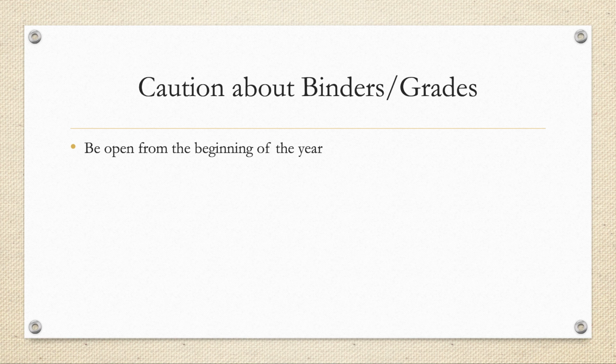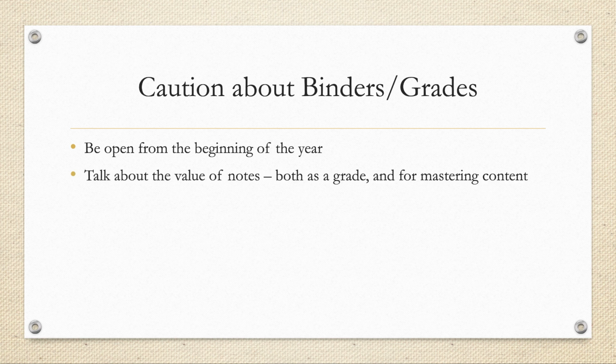Be open with them from the beginning of the year. Include a blurb about the binder system and how they won't know how their child is doing as far as effort and work completion until the end of the unit. But there are ways to know outside of your online gradebook. Parents could be looking at their child's binder and keeping up with your course calendar available on the website. Send them the direct link if possible and explain to them, even if it's in your parent intro video, that you should be expecting a stamp on every single paper in your student's binder. Let them know the value, right? The value of taking the notes.